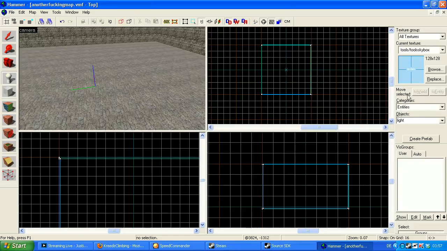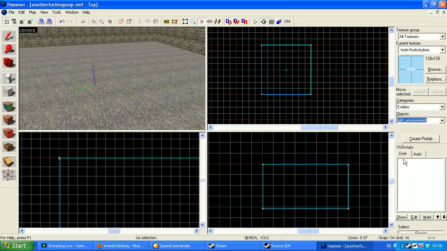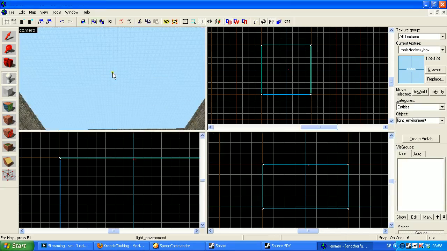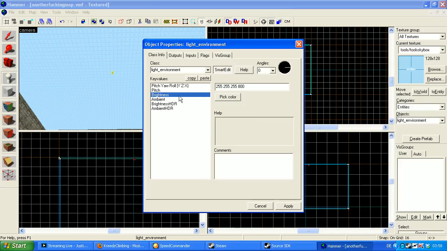Click that. Over here on the right side we have entities. You could actually put in prefabs, but we're going to stay on entities. This is all the stuff in our FGD. Just a fast scan. But for fun purposes, we're just going to add an environment light. I have set this in the FGD to start out at 800 intensity and at white, of course. We're just going to leave it like that for now. 800 intensity is really well lit.